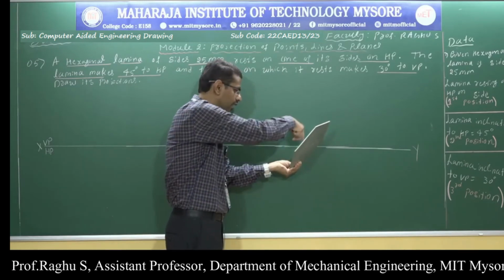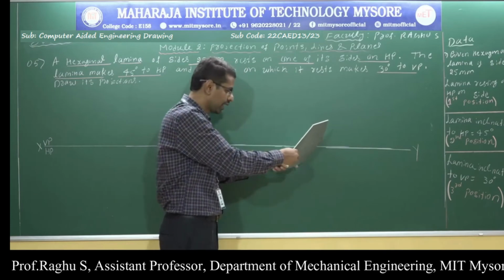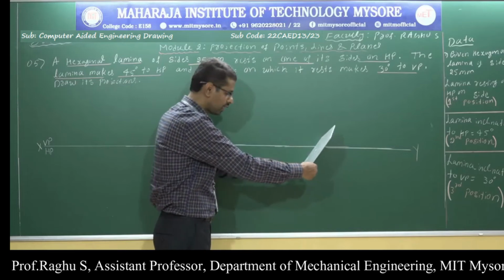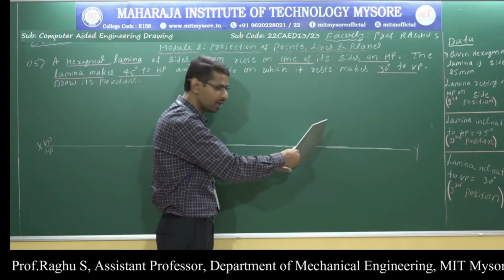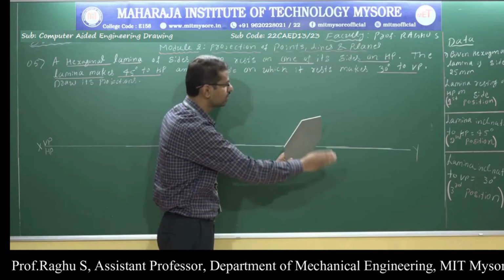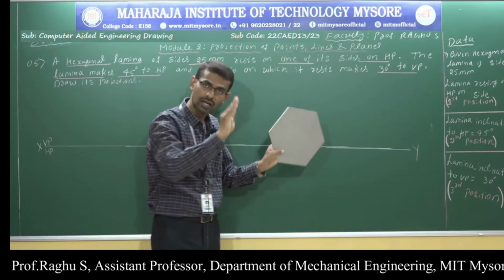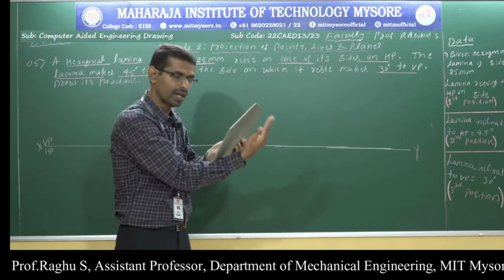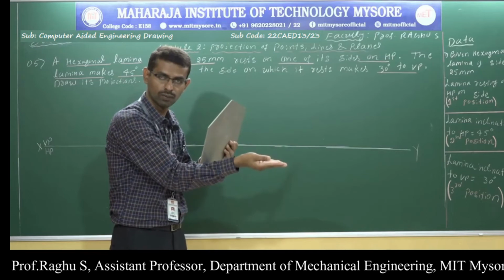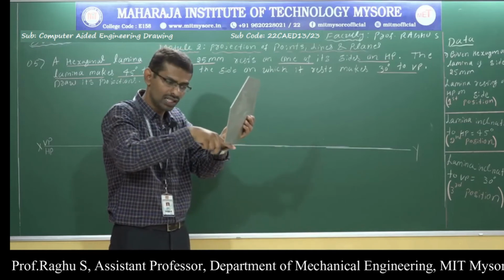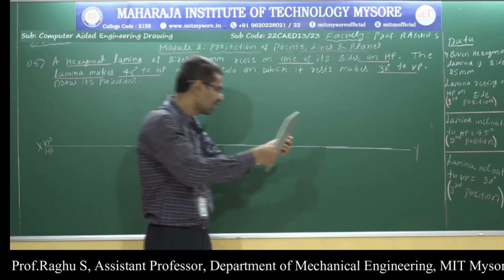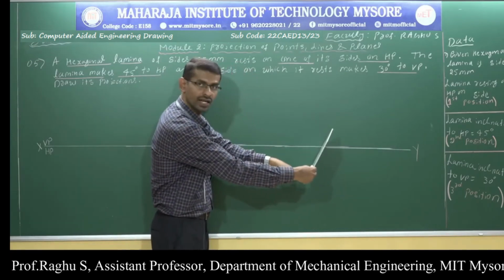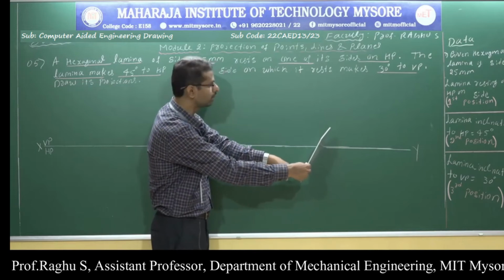So this side is inclined 30 degree with respect to VP. So this is the resting side. Okay, so this is the resting side inclined 30 degree with respect to VP, and at the same time the surface inclination is 45 degree with respect to HP. Surface inclination and side inclination are different. Surface inclination means the entire surface makes an angle with respect to horizontal plane. Side inclination means only this side is inclined with respect to VP. So that is 30 degree.